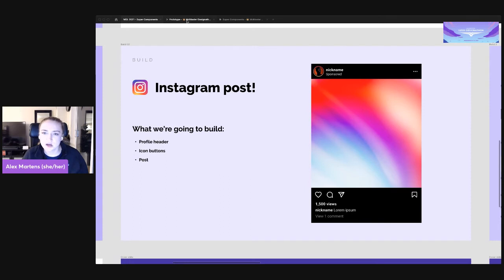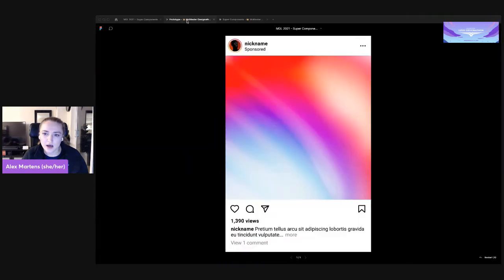So to show you kind of what it's going to look like and how it's going to interact, we're going to build it in the light version, just because it's a little bit more visible on my slides. So the little prototype, the interactive component piece, we're going to do a tiny little micro interaction for the like button.